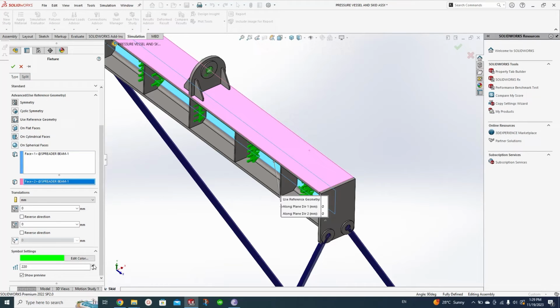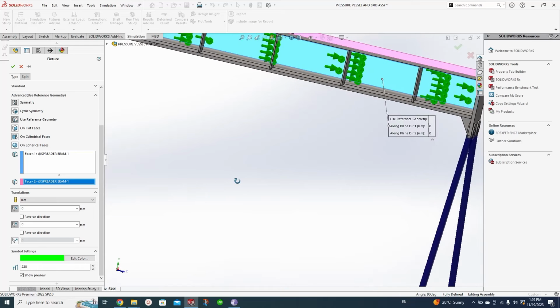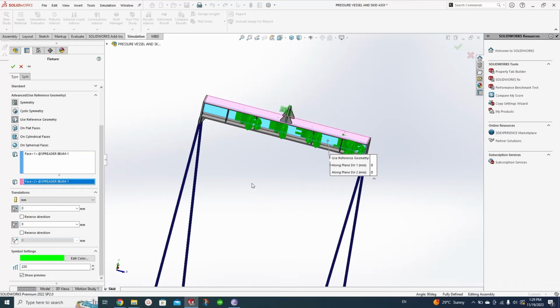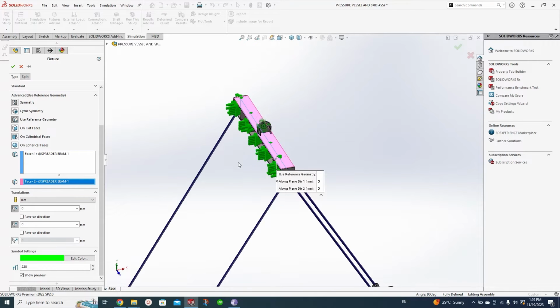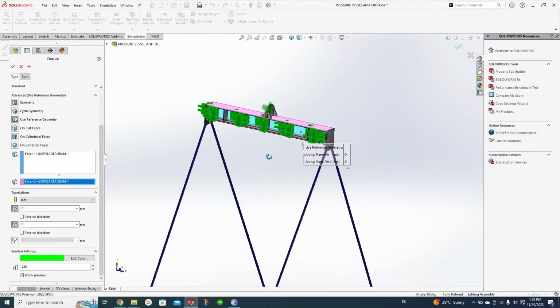Here you can see I fixed this beam in this direction and in this direction, but I let it free in the Y direction. I didn't select this one. So I activate this and this. Sometimes this arrow is pointing here or there, so you have to select which direction you want to fix. All right.